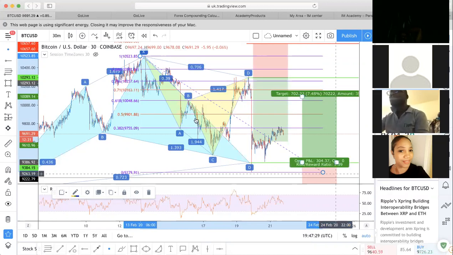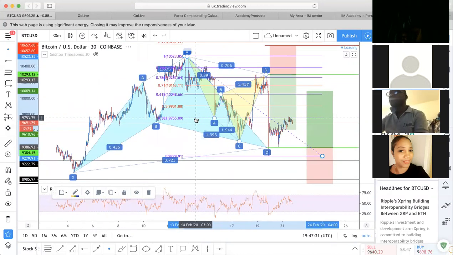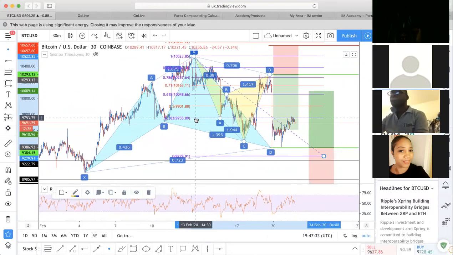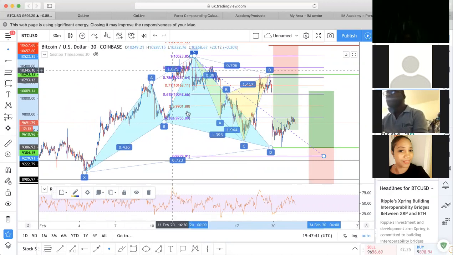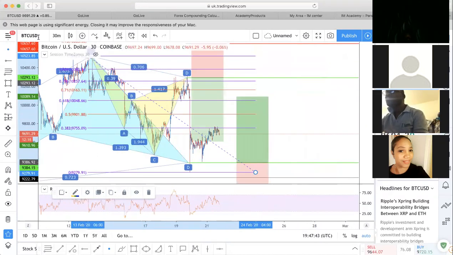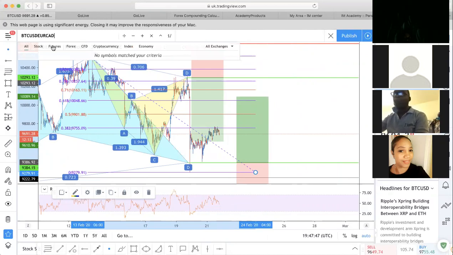So for every single harmonic pattern you see, that is how I want you to trade it. Twin trade it, but with different lot size. Okay, so with all said and done on this pair, which one was I looking at? Euro card. All said and done on Euro card.